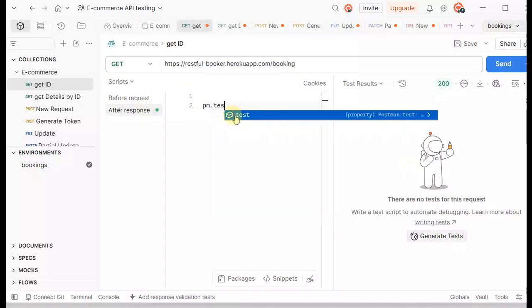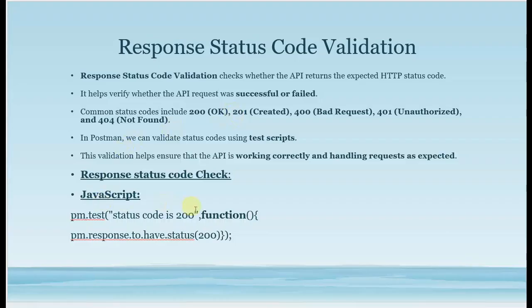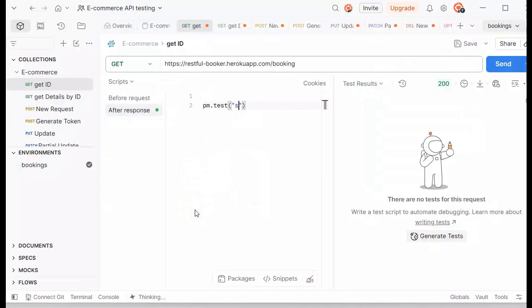pm.test, and here I am testing whether the status code is 200 or not.